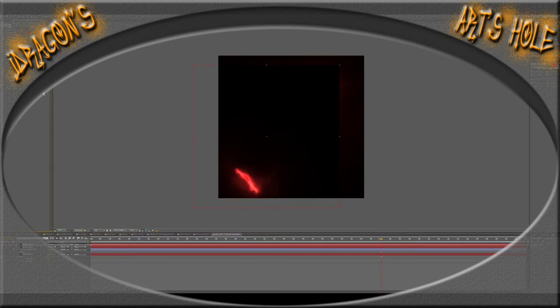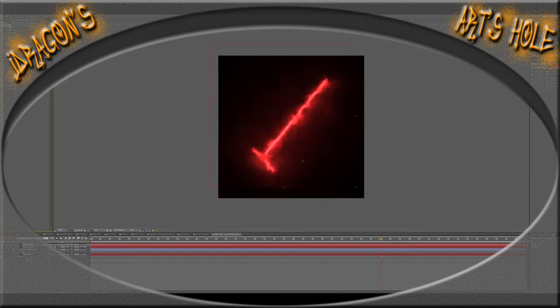Transparent. There we go. Does that look familiar? A crossguard lightsaber. Yes. But yes, there you go. That is the Saber plugin. And it is, I mean, it's incredible.